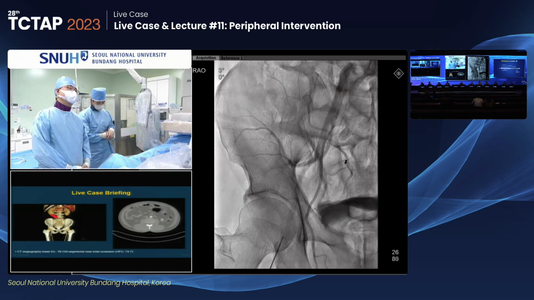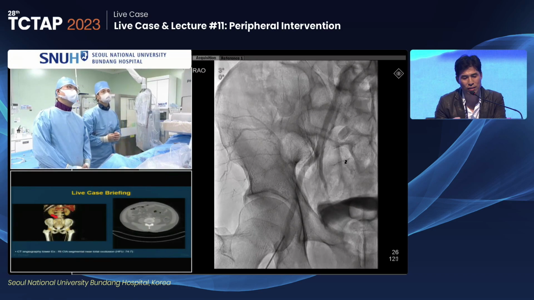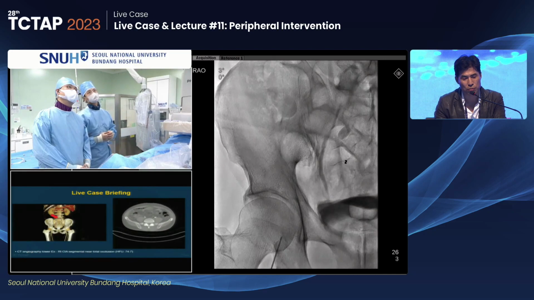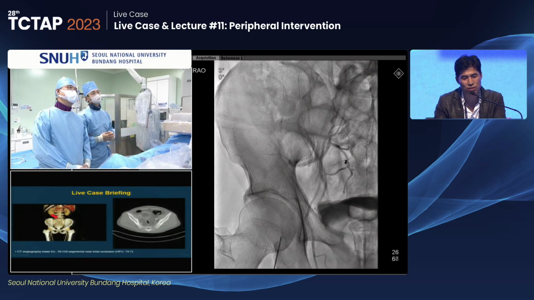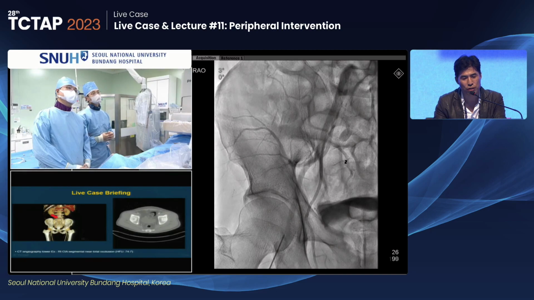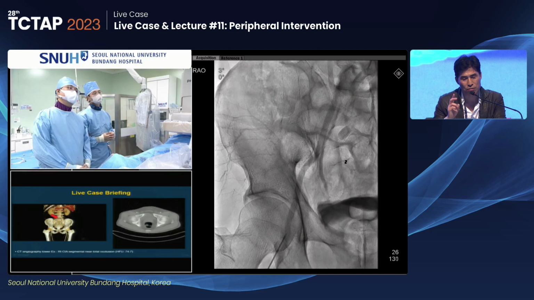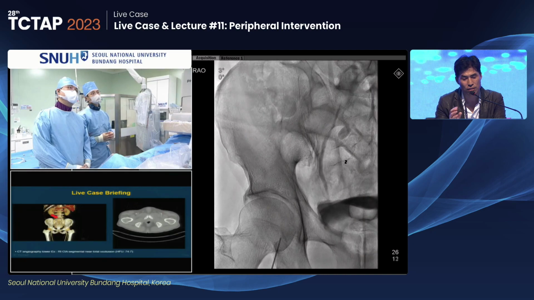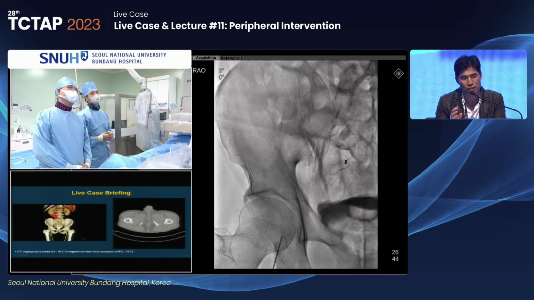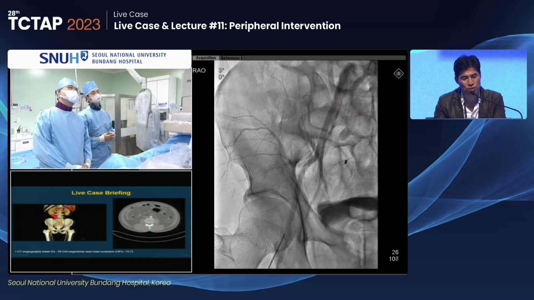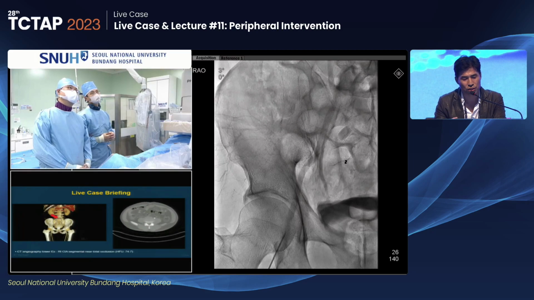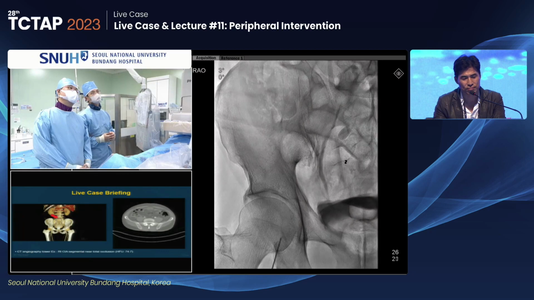The second thing is a transradial approach is better than contralateral transfemoral for this kind of situation, because in the perpendicular plane it is easier to manipulate the guidewire from the transradial. So the first thing, for the common iliac ostial region, maybe transradial is better. The second is initial bidirectional puncture should be needed to reduce CTO segment extension.